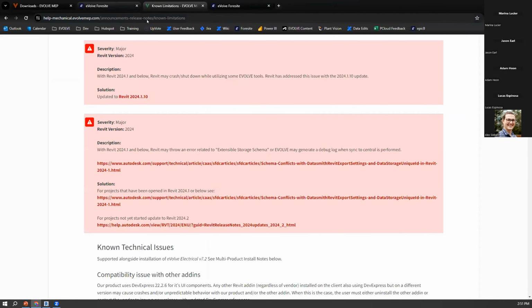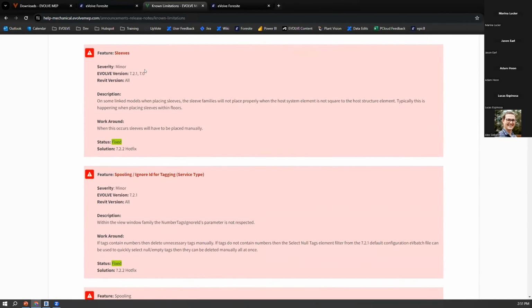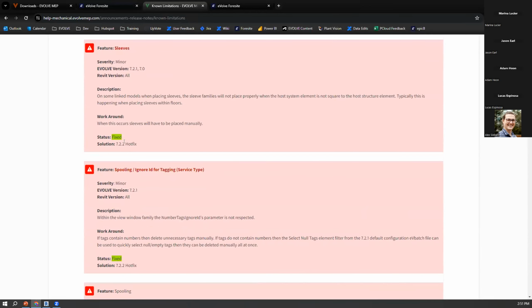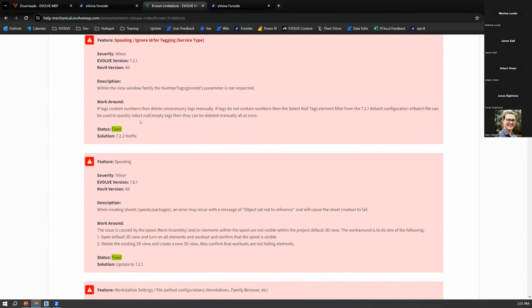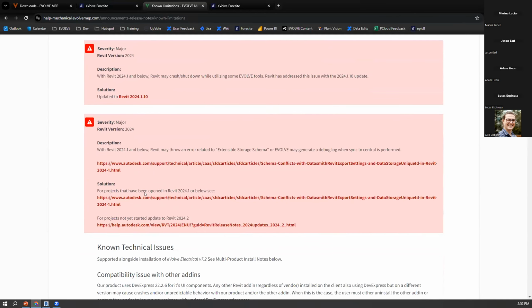You can also find this information on our no limitations page, the bug page. This has been updated. You'll see all the hotfix features that were noted as issues have been fixed. And then this Revit 24 issue is noted here with some links to read up on it. Definitely read the release notes, because Autodesk states existing projects can continue with this issue. So I would say update sooner rather than later. I don't know how many are in 24 yet, but just note that it's there.